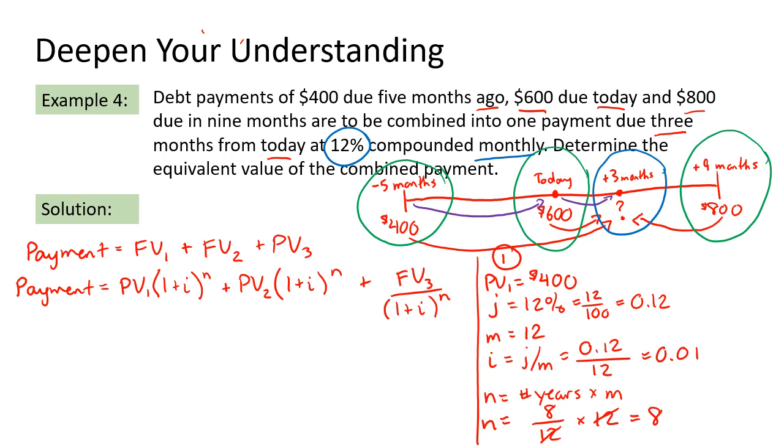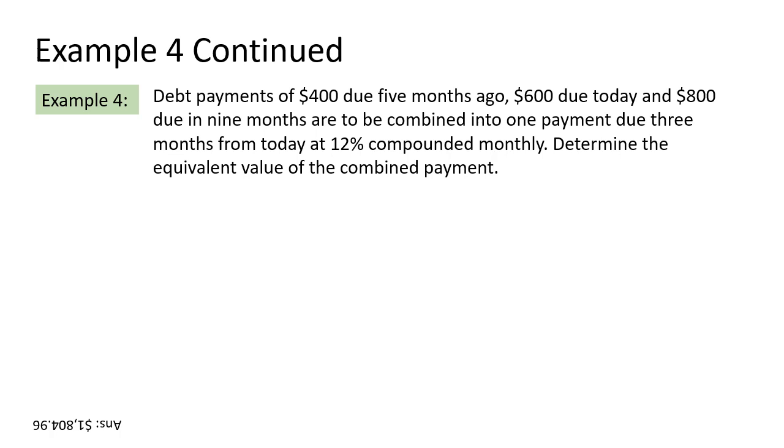So we need to actually calculate this out for the other 2 payments. So I'm going to switch slides. I'm going to write out some of the items on the next slide, and we'll finish our calculation. Okay. So remember, for our first calculation, our present value was $400. We calculated our periodic interest rate, and that was 0.01. And our number of compounding periods was 8. That was just the information I translated from the previous page.